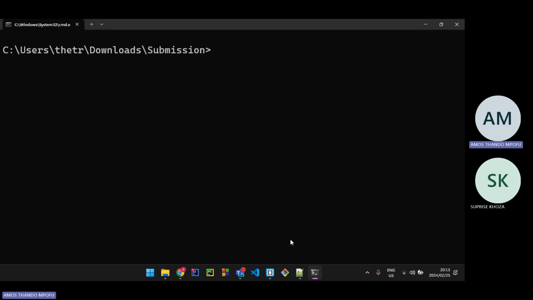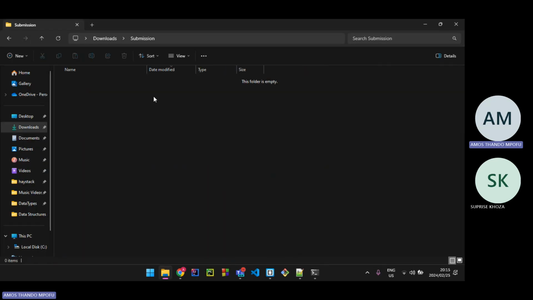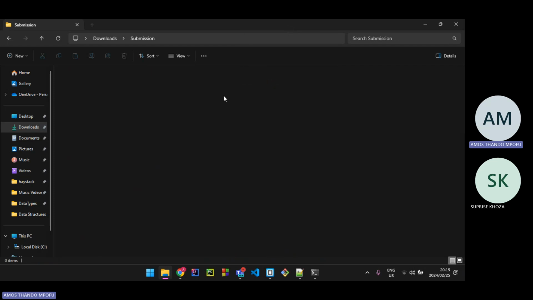So let's say inside your submission folder, you were supposed to make a batch file, right? So you're supposed to make a batch file, and then the batch file is supposed to be inside the docs folder, right? That means the docs folder by default should always be there. So I should create it this way. I could type it via the CMD, that is fine. But I'm just going to choose to do it this way. Docs folder. Inside my docs folder, I create a batch file.